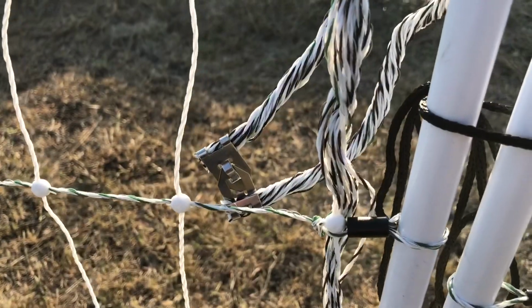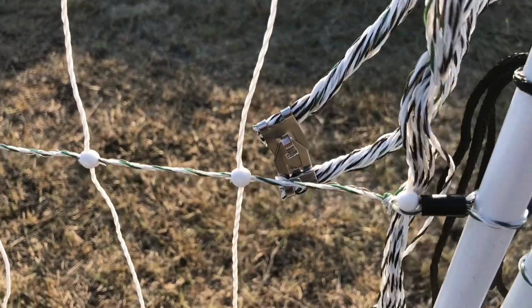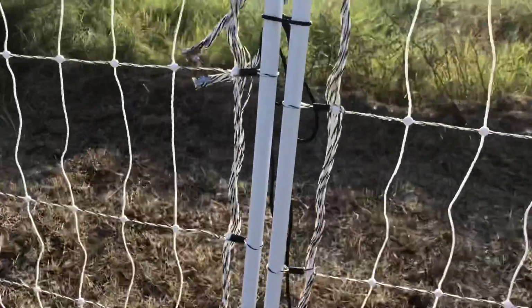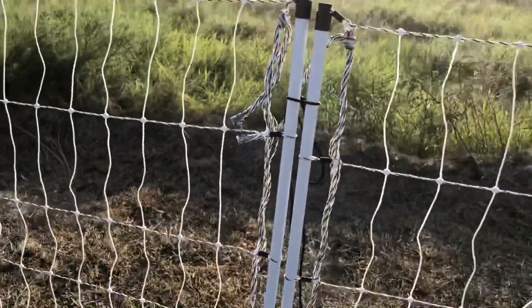So you can see how this joins up. This is where 2 sections meet. You've got the clips, clip them together there. So pretty easy, and then just tie the post. They're stuck in at the bottom, and I've got 1 string on this one. Some of them I've got more, but it's pretty easy to join together.